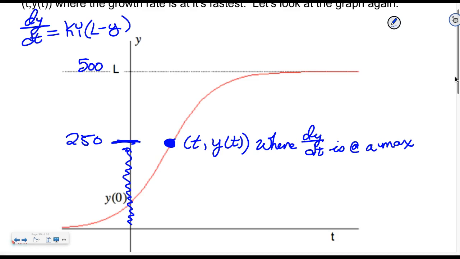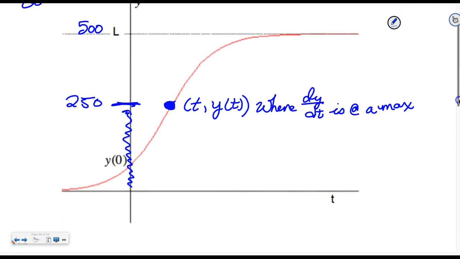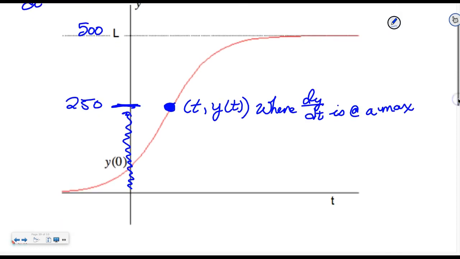Back to the lice example or the rumor example. Until half the population knows it, the rate at which the rumor spreads is going to grow, correct? But once I reach the halfway point, I'm at that tipping point where just as many have heard it as haven't heard it, and then it starts to slow down. So it should make sense, in common sense, why that halfway point is where the rate of change is the greatest. And somebody in my last hour said, is it always at half of it? And I said, yes.